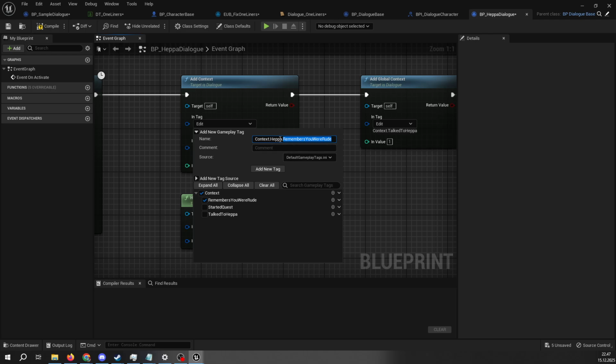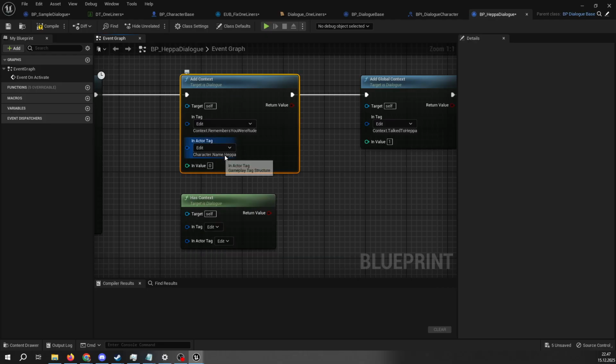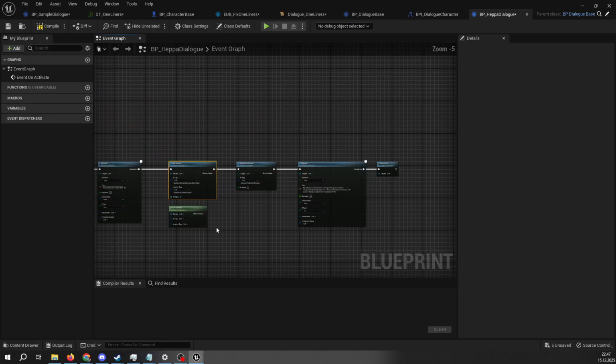All those things for all the different iterations of the character. So instead of having to create and maintain all of those gameplay tags for all of the characters, I can just create one for this specific situation and then save it per character with the character actor tag. So that makes it a little bit easier.